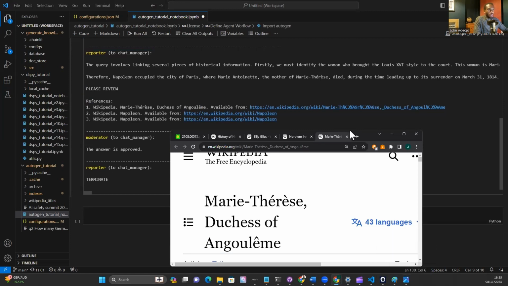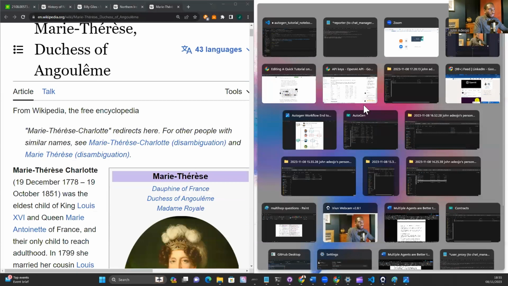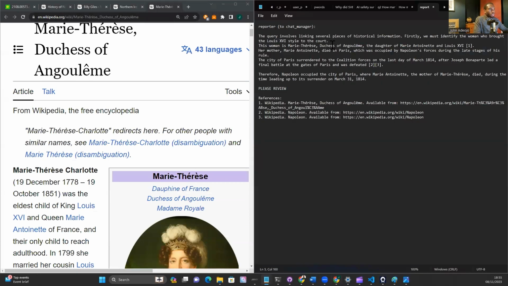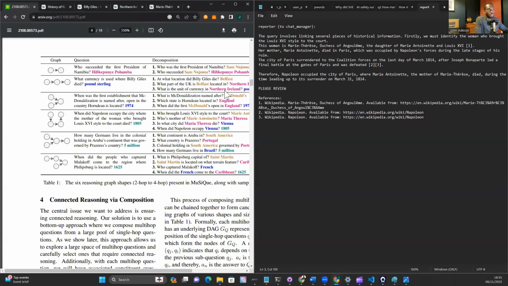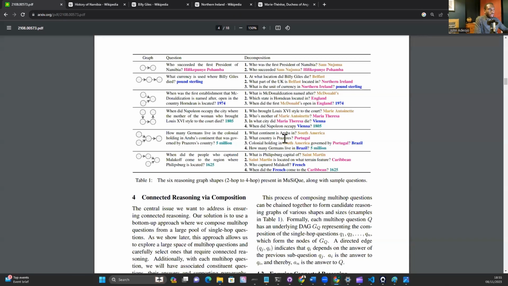I'm going to bring both up simultaneously because it might well be that the paper itself is incorrect. So what we have is this woman is Dutch, and the daughter of Marie Antoinette was the eldest child of King Louis and Queen Marie Antoinette. So what we have retrieved using the multi-agent workflow is correct. And actually, this example here is not correct. They've got it the wrong way around. So I'll assume that the other responses are going to be correct, assuming that we've managed to work through that multi hop question in the right way. And that's the beauty of pulling the references. We can always double check the facts that we pull back, which is incredible.